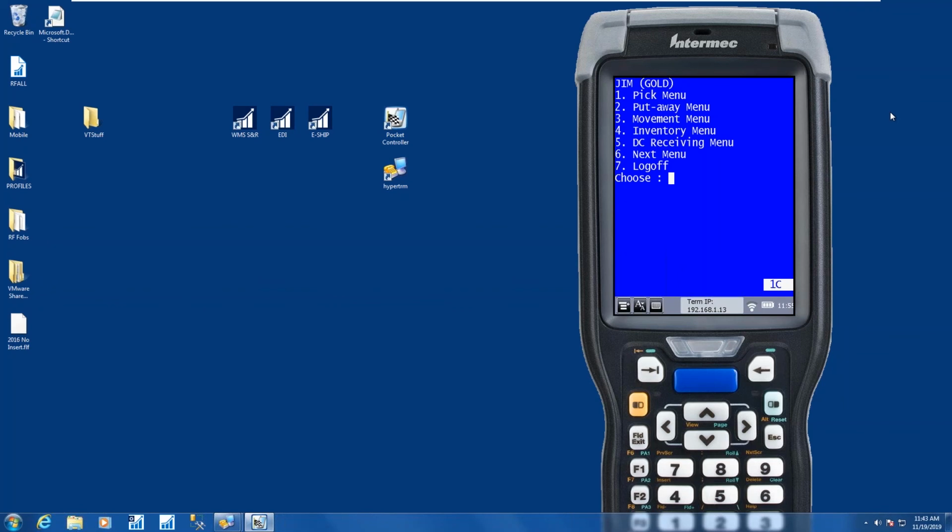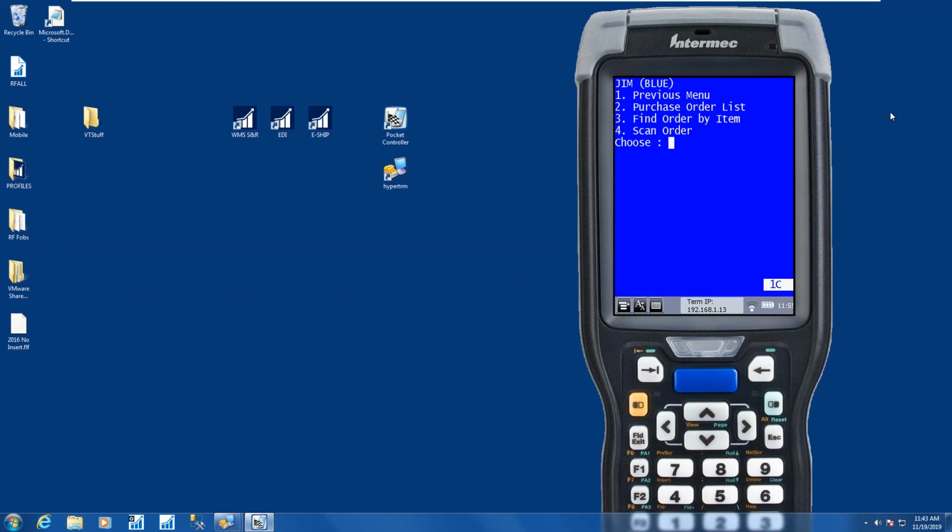But I am going to stay in blue because that's where I've got my activity entered for today. So we'll go back to change location, which is 2 here, and go back to option number 1. All right, so that's blue. So I'm going to start with receiving, and that's option number 4. And I've got purchase orders that I want to receive.